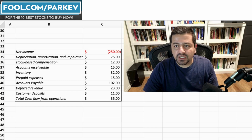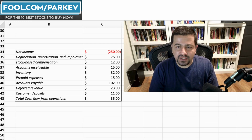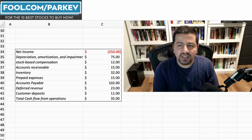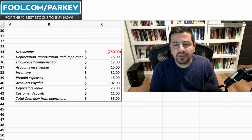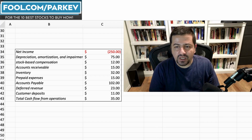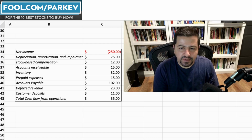In the case of depreciation, when a company buys a machine for $750, it pays all of that price up front. However, generally accepted accounting principles require that the company take the expense over the period the machine is expected to operate. So if the machine is expected to last for 10 years, the annual expense will be $75 per year for 10 years, even though the company paid the $750 cash at the time of the purchase. Also, when a company offers its employees a stock option, it's not parting with cash. However, it must record the cash value of the option as an expense on the income statement.